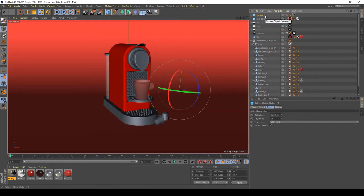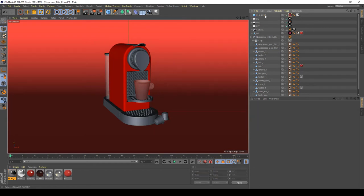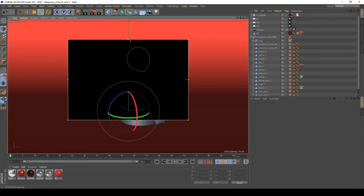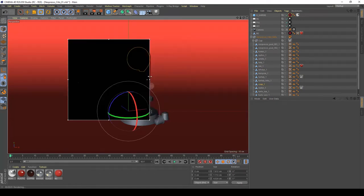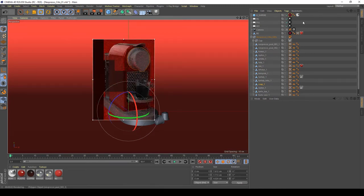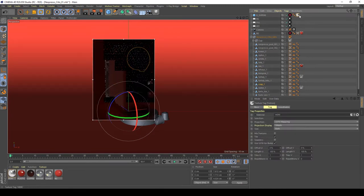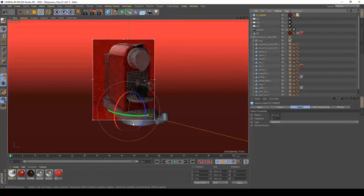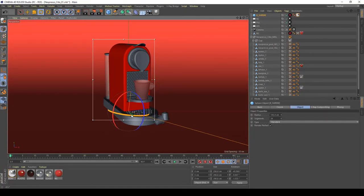Now this sphere is not important for me, so I delete it. Go to render settings, activate my interactive render view, set it up to see only the results on this area, and let's try to tweak this by rotating this sphere. So maybe we can try to rotate this at 50.